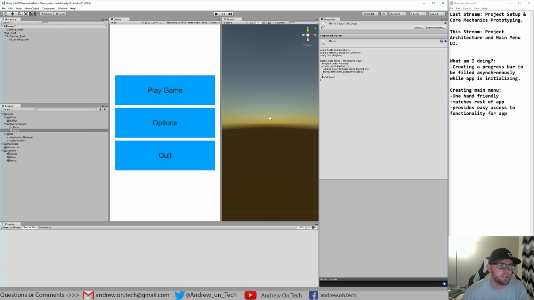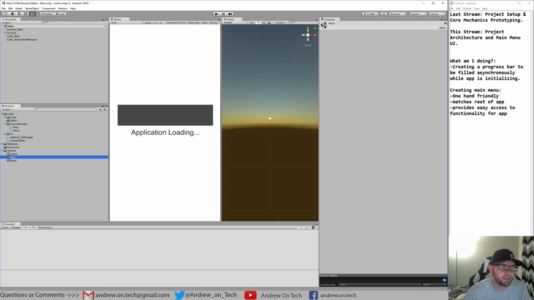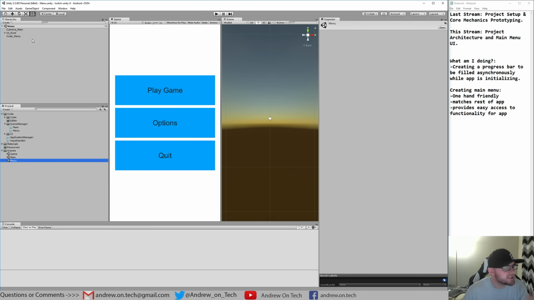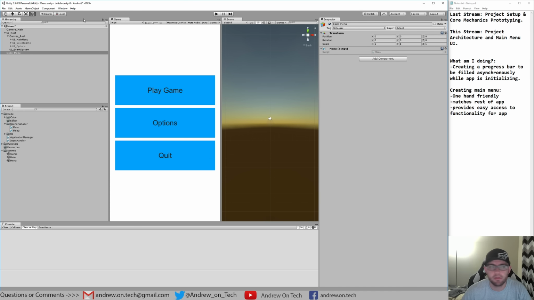So, okay, let's go here and then create empty. Let's call this code menu. Cool. And again, this is following the same naming structure as we did here. So we have code main, code application manager, camera main, and you can start to see how all these scenes are starting to look similar, which is good because that's going to make working in them so much easier. So then in our code menu, did I not put the code on there? I thought I put the code on there. No, it's on the wrong thing.